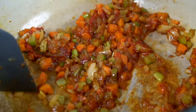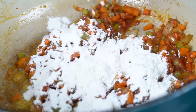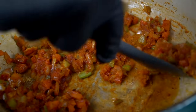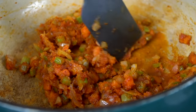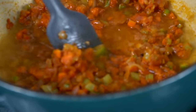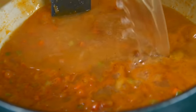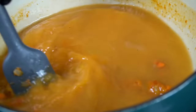Once everything turns into a paste-like consistency, it's time to deglaze the pot to get up all that fond off the bottom. But first we're going in with our all-purpose flour — you want to cook the raw flour taste off, which takes about a minute or two. Now we've got that paste-like consistency that's going to thicken up our lobster bisque. We're going in with one cup of Chardonnay, or any dry white wine — sherry wine works too. If you don't want to use wine, just use a little bit of that stock we made. Increase the heat to bring it to a boil, then add our lobster stock. Bring it back up to a boil, then reduce to a simmer.